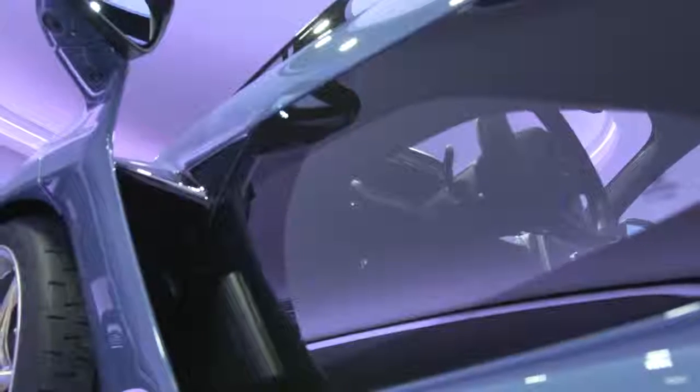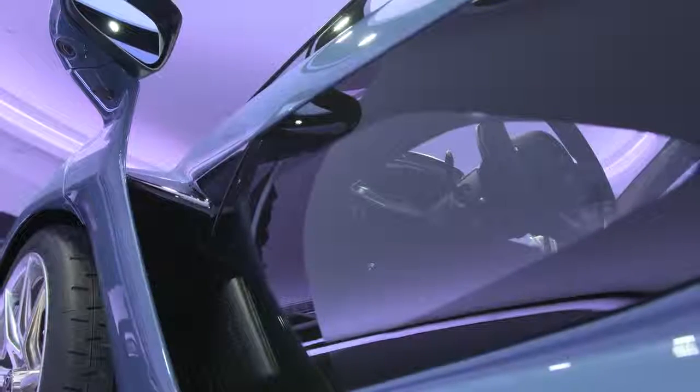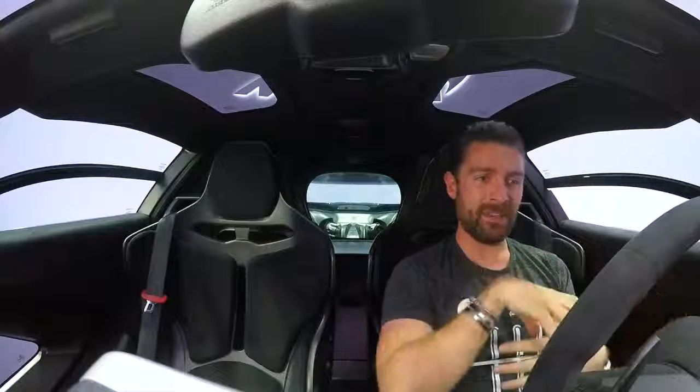Now then, I think it's important to say that this car is not to be confused as a P1 successor. The reason for that is, this is entirely focused to be a track car. It just so happens that it wears a set of number plates and you can drive it to the track. However, the more I tell you, the more you'll understand what this thing is about, and what I was coming round to was the overall weight and the connection with downforce of this car.